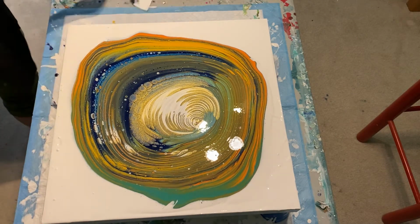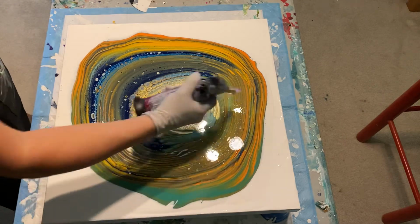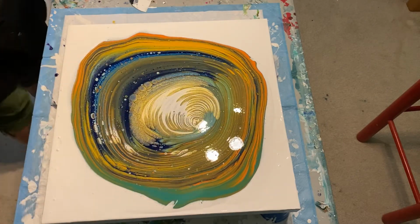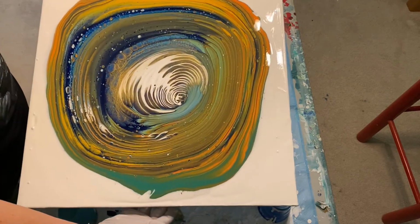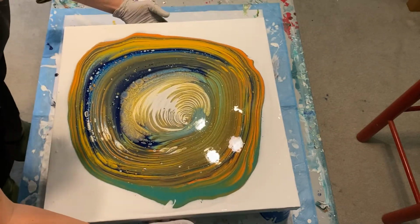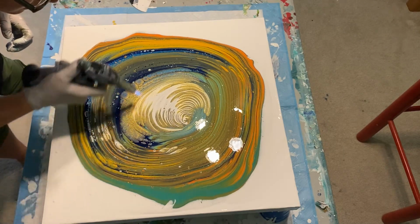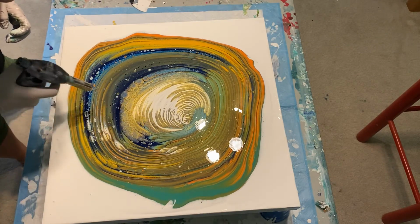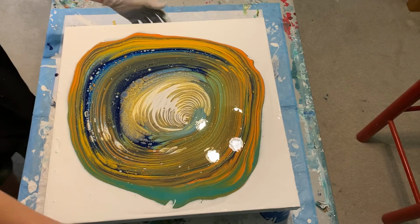Okay. Let's touch it one more time. Interesting how the orange looks like it, wow, that's really cool. It looks like it kind of wanted to be on one side only. There's a bunch of little bubbles right here. Just don't want to burn the paint. Okay, I think that's it.